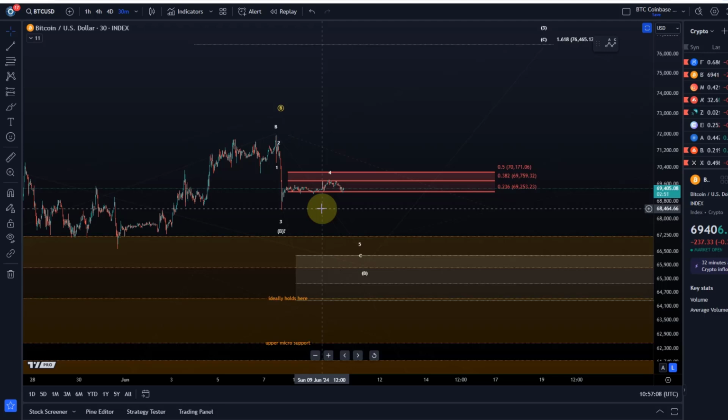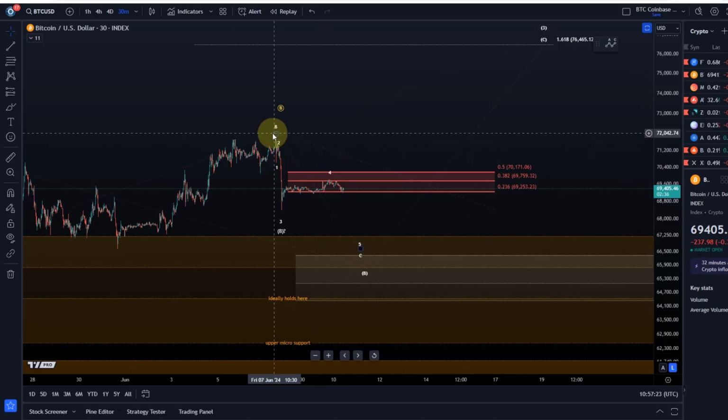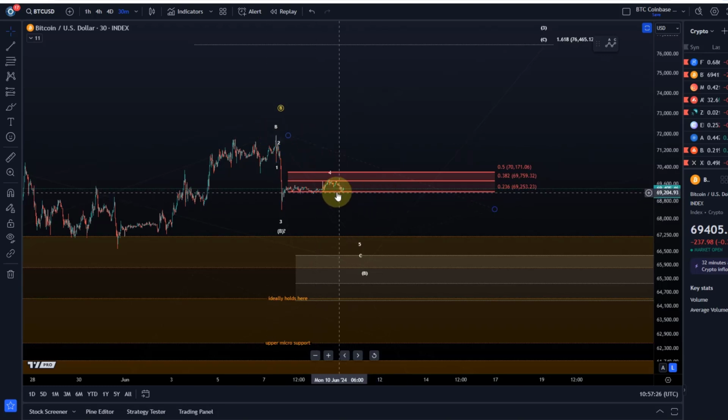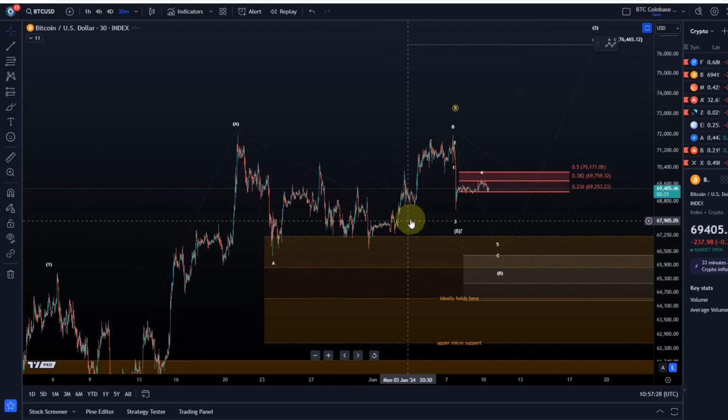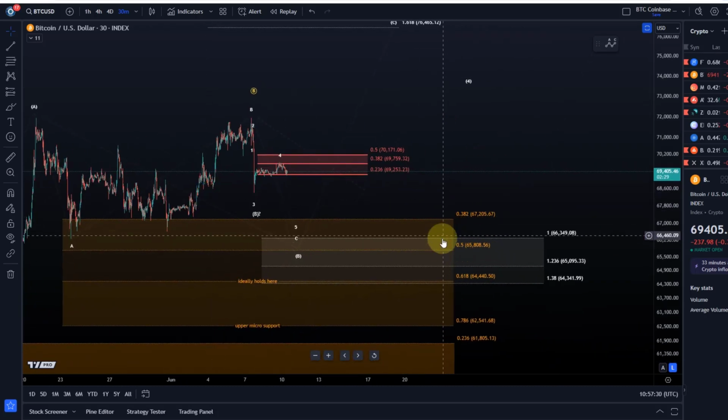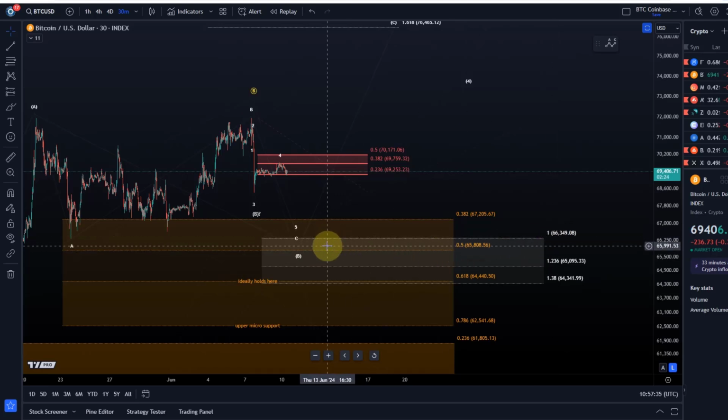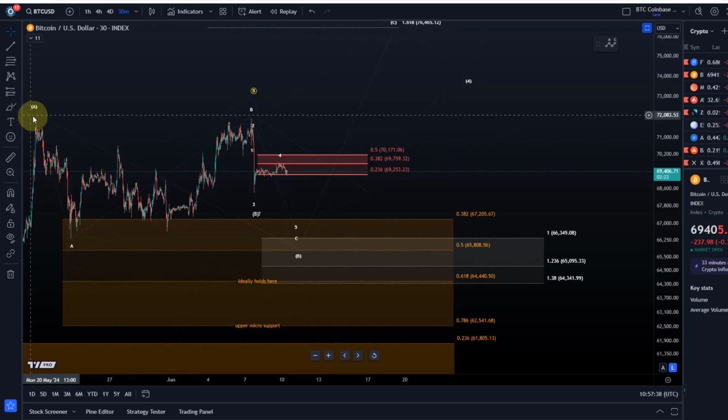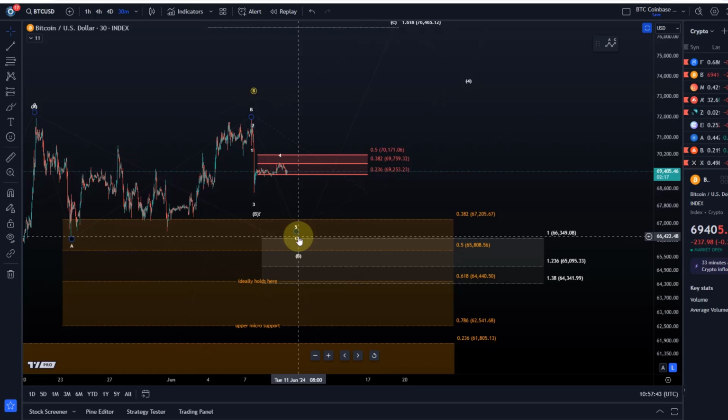So parameters for today. Pay attention to the nearest resistance level at 70,171. If we break above it, and I always try to give you the levels in case we break above initial resistance, it will likely lead to a test of the area around 71,800, last week's high. And one more low should send us down next to 67,200 and possibly even 66,350. That's the 100% extension of the A wave to the downside, which bottomed on the 23rd of May, and a key target for a C wave of B.